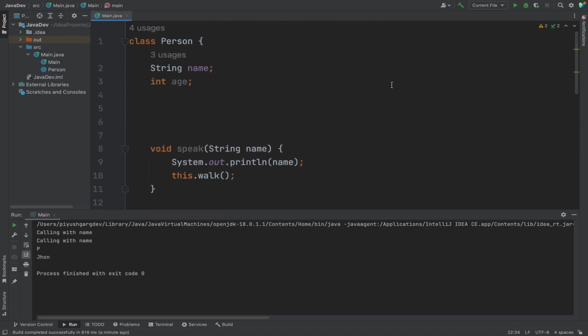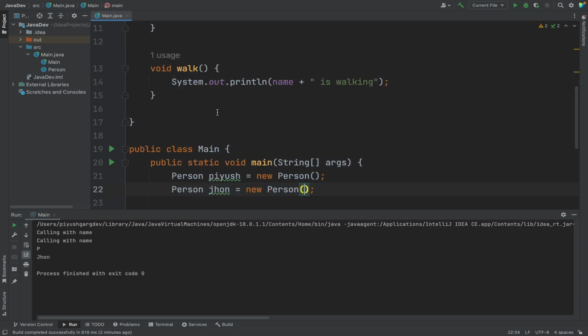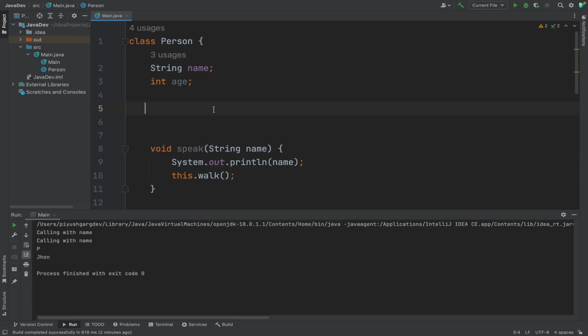So I hope the concept of constructors is clear to you. What is a constructor, why do we need constructors, and what is the basic functionality of a constructor? In the upcoming videos we'll be using constructors a lot, basically to initialize our variables, our properties. When a person class is created, we'll enforce the user to give some initial values for our variables, for basically properties. So that was the demonstration on what constructors are and how you can use them.